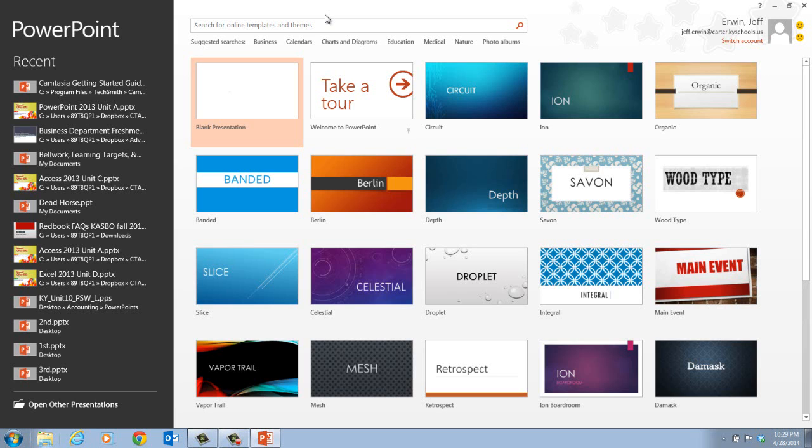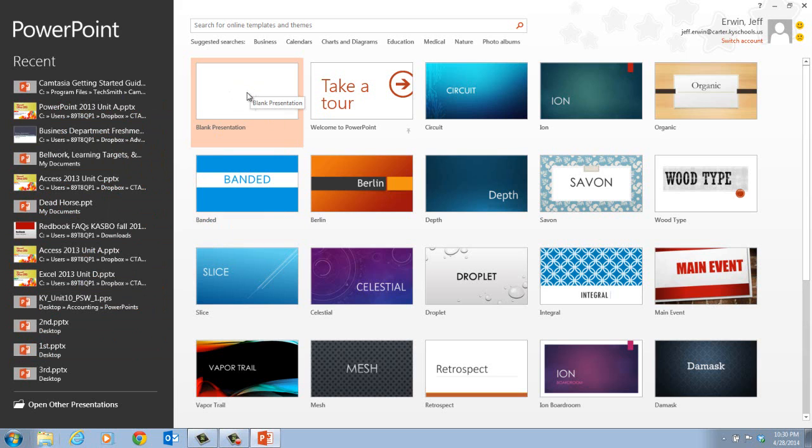If you would like to, at some point in time, if you see this little area here that says Take a Tour, if you are already familiar with PowerPoint, this will show you some new features that go along with PowerPoint 2013. In addition, you can start a new PowerPoint presentation by the blank presentation or the pre-formatted one, or over here on the left-hand side, you can open up an existing presentation, and that's where you can work on your existing presentations.